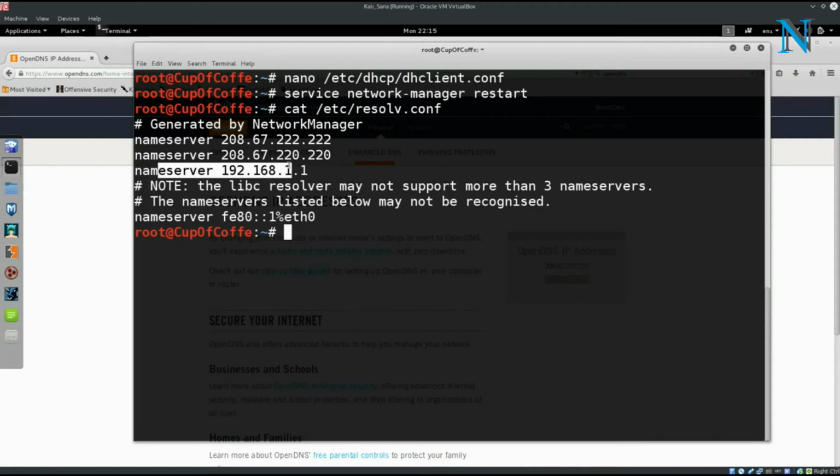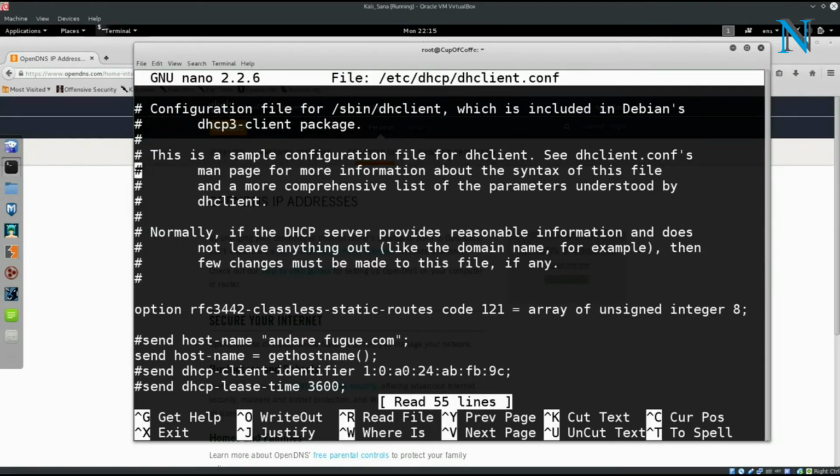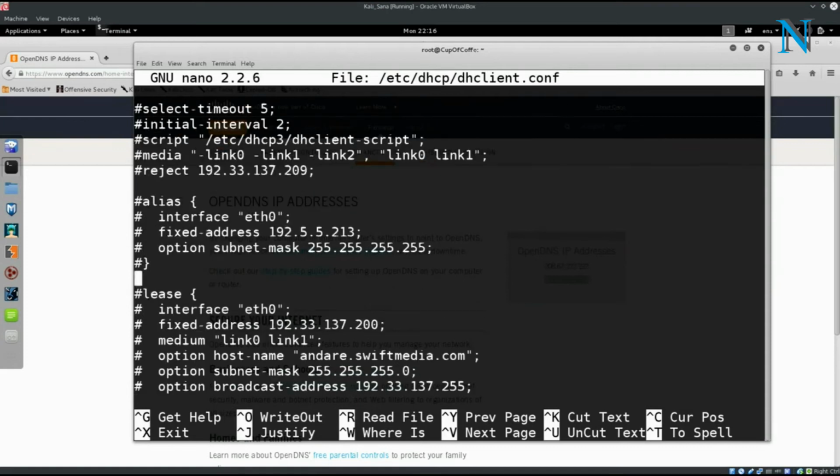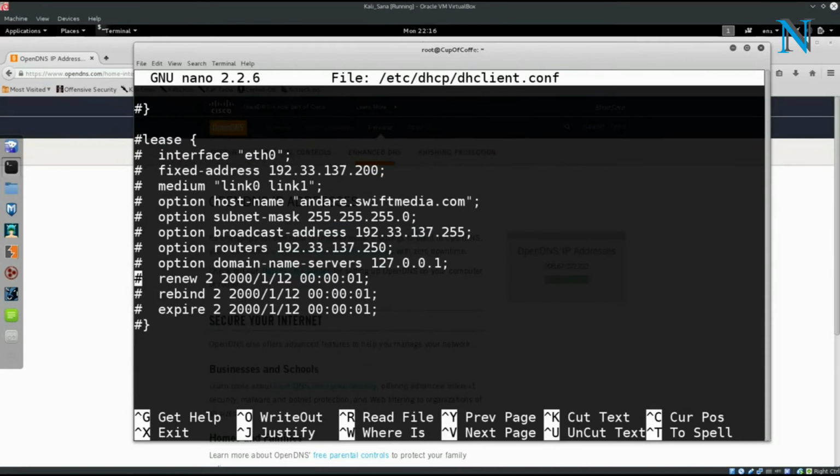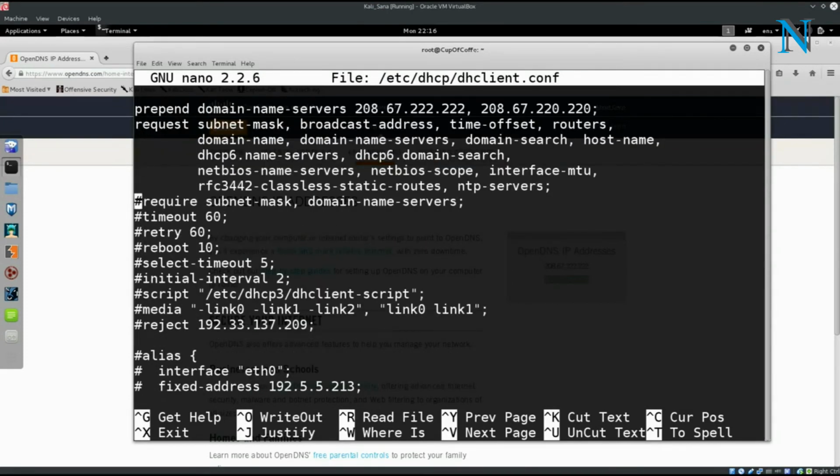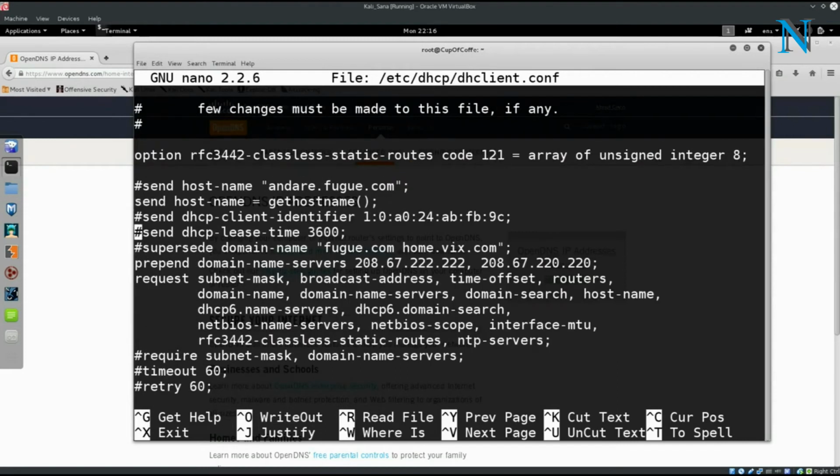If you want to be pretty much 100% safe, you can go back to this file and add a third address, and then only those three will be used, because by default only three can be used. You can have one main and two fail-safes. I'm going to use the Google one, but you can use whichever one you want. I'm just using it as an example here.